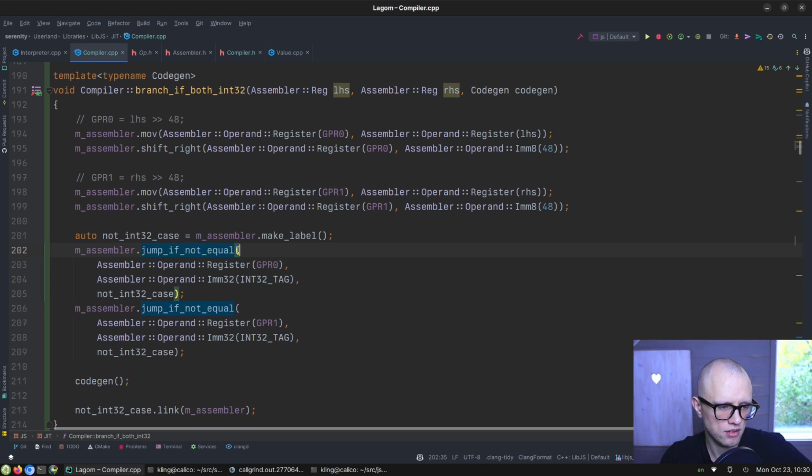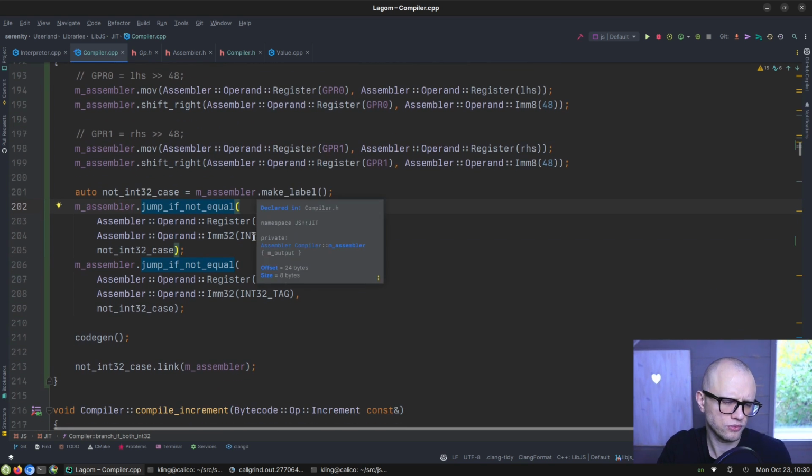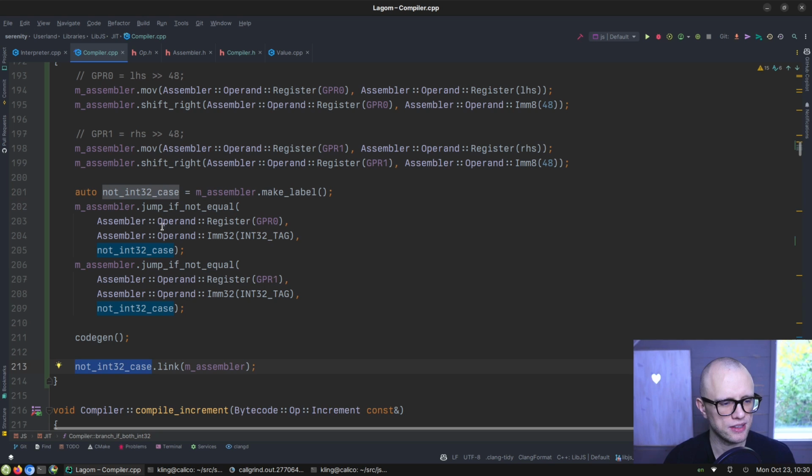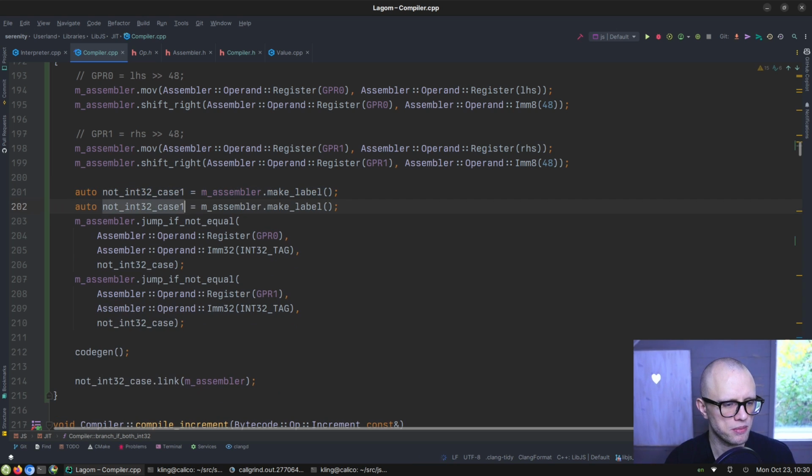I guess this is pretty reasonable. Although this makes me realize that I have 2 jumps to the same label. That's not going to work because of how we implemented labels. So let's first do the fast path, but then we could look at making labels able to have multiple jumps to them.